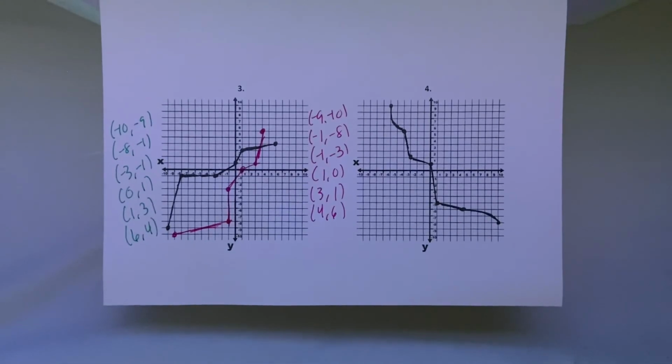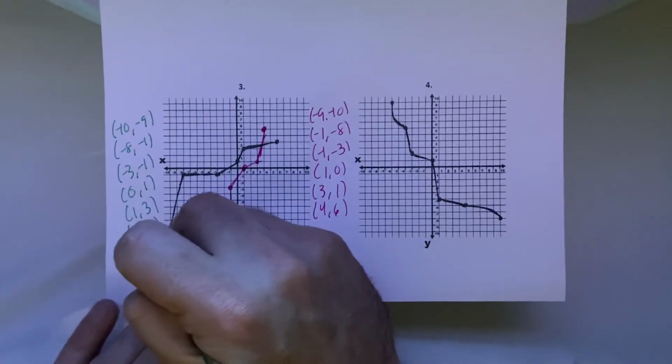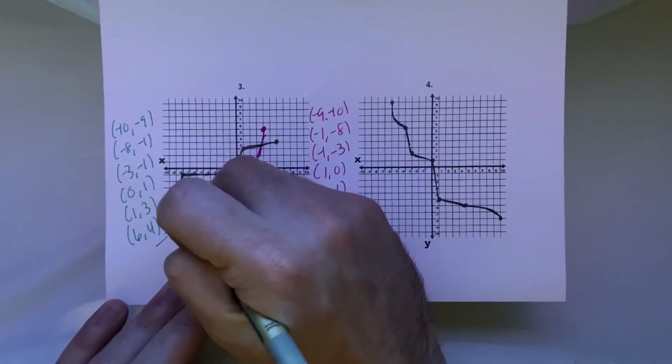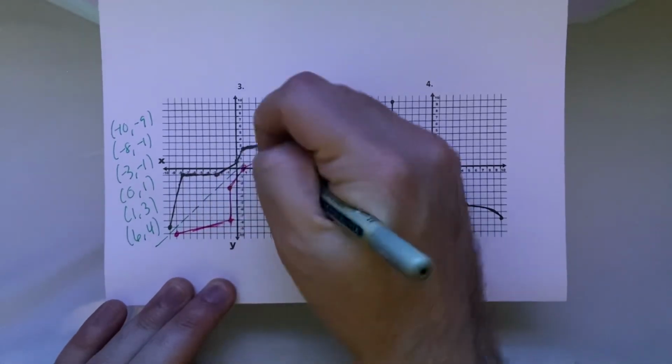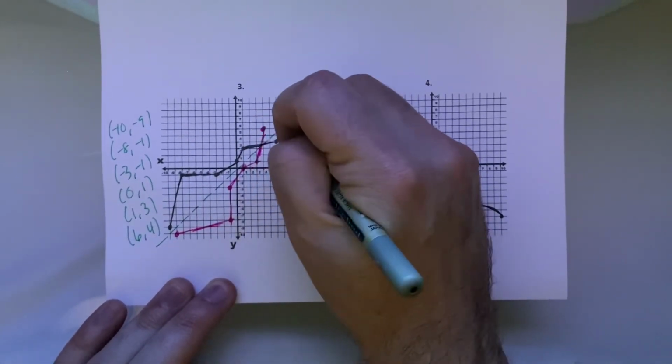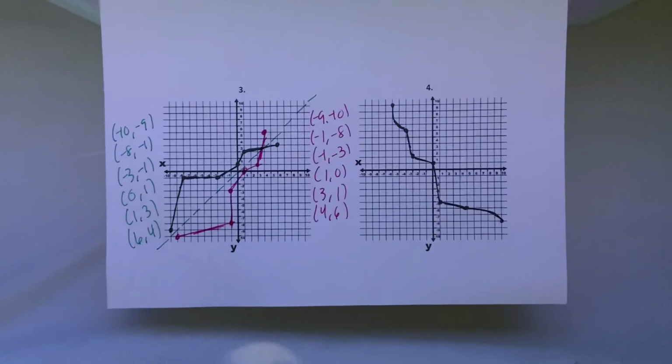But again, if you wanted to look at this through the idea of symmetry, if we draw this line through the middle, they are a reflection across that. So that's really all there is to 4.1, and we'll continue with 4.2 in the next video.